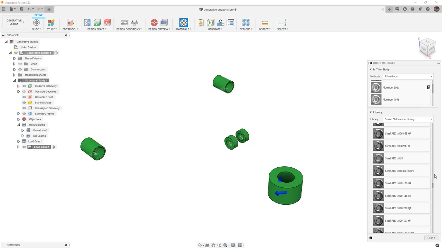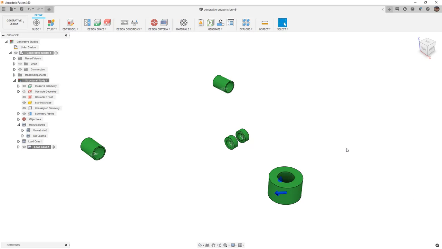Keeping in mind that we are using unrestricted method and we're using a cast method, it will try to solve all the materials for all the study types that we have because we're using all methods. What this is going to tell me is whether or not we're making good design choices with the materials that we're using and the methods that we're manufacturing. We can see how aluminum stacks up against some of these other options. As always, let's make sure that we do save before we move on.